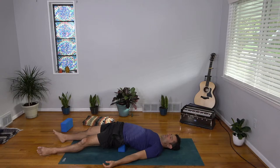And relax into your hips and the groin region. So soften, let go, relax. And now all these points at once. Palms, the soles of your feet, the eyes and ears and jaw, and the hips and groin. Relax.